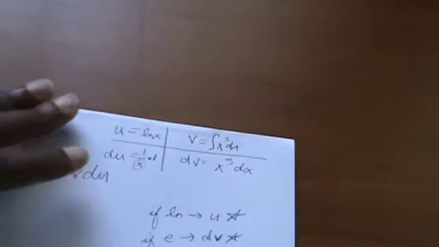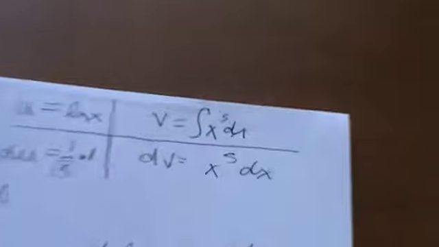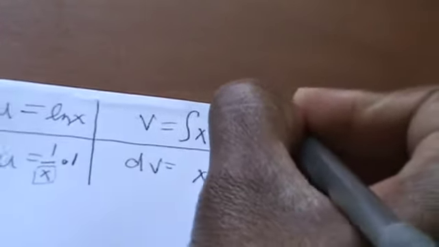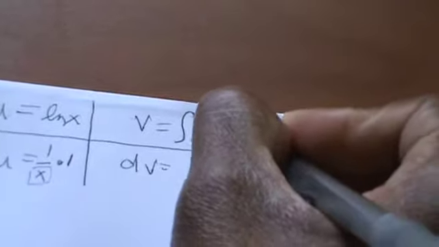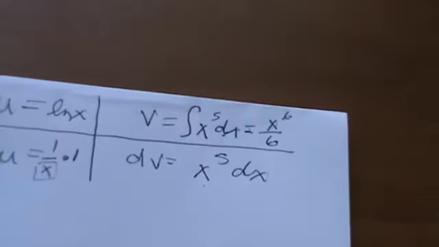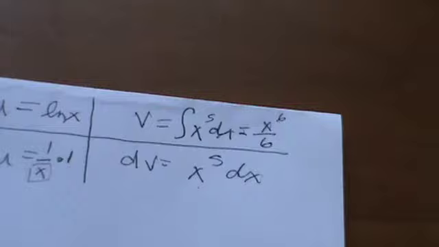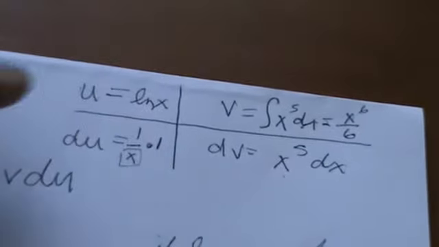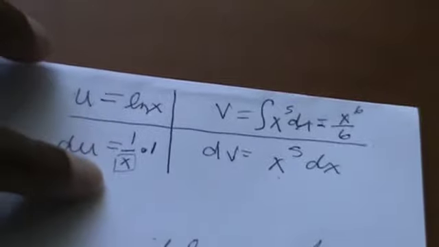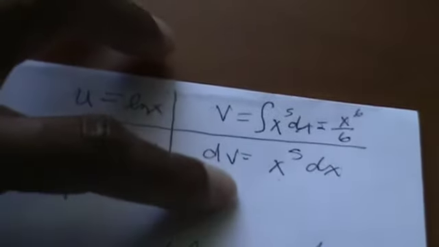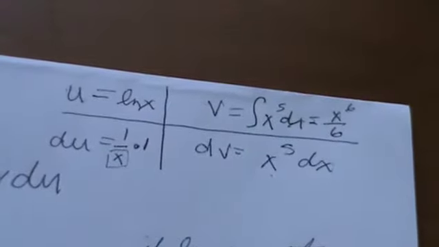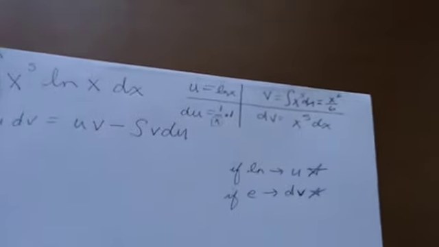Notice this is what we've been talking about thus far. Let me zoom in so you can see that. Add 1 to the power, so this is x to the sixth power. Divide by your new power, which is 6. Notice I'm not putting a plus c. For this process, it doesn't require that. So I should have everything. Again, the natural log is your u, derivative is 1 over x. dv is x to the fifth, antiderivative x to the sixth over 6. Let me zoom out.